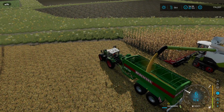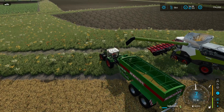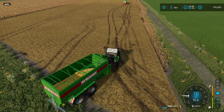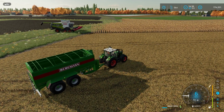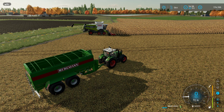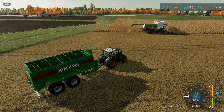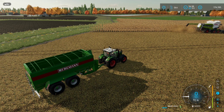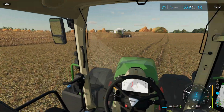Which one would you guys rather do? Would you rather be the combine driver or the cart driver, if you had to pick one or the other full time? I haven't tried either, but I have heard from watching some farmers on YouTube that it's definitely a tougher job to be a cart driver. You're a lot busier because you're doing a lot more driving, taking it to another cart or back to the farm to dump in a silo. Plus, I've heard there's some skill to lining up and matching speeds and moving forward and back, and I think it'd be kind of fun to be able to do that.